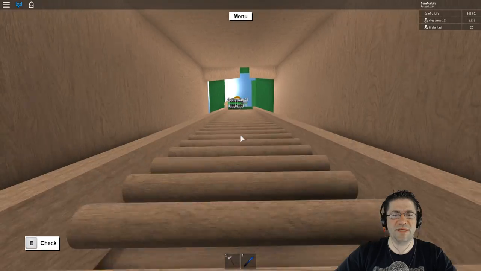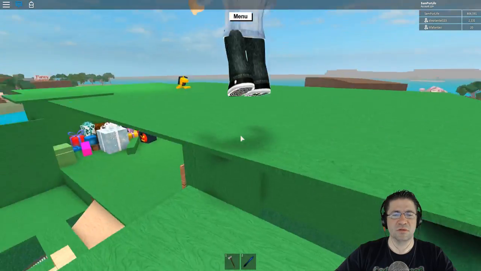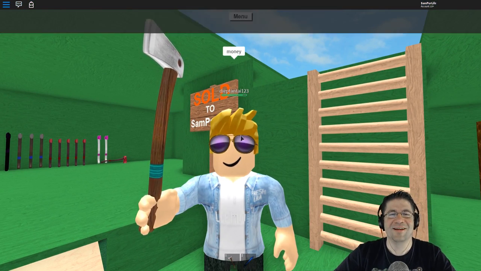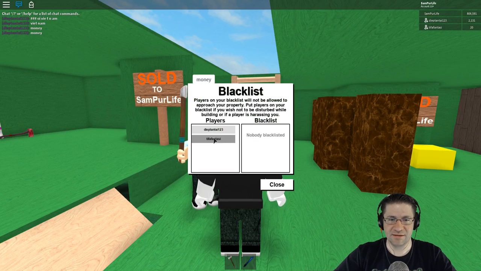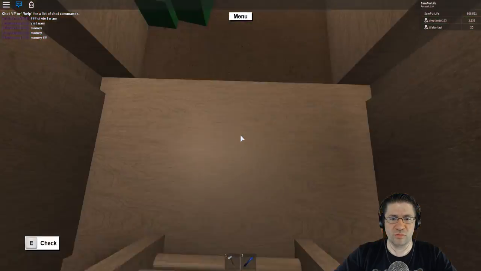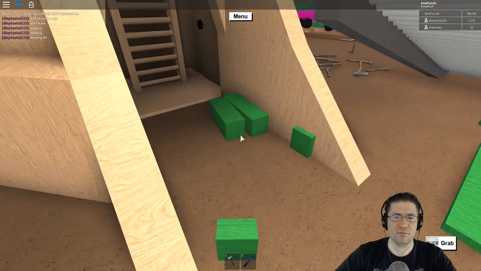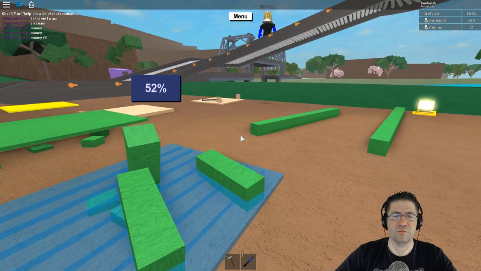Sir? Excuse me. What are you doing? What are you doing? Sir, what are you doing? Alright, dude, I'm sorry for this. Let's go blacklist. And wait, it's that guy. Boom. See ya. Boom. I'm glad I don't take fall damage from here. Just saying.